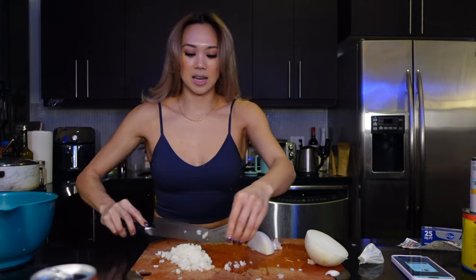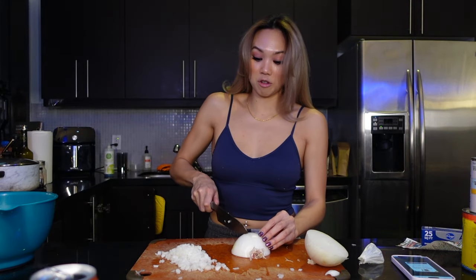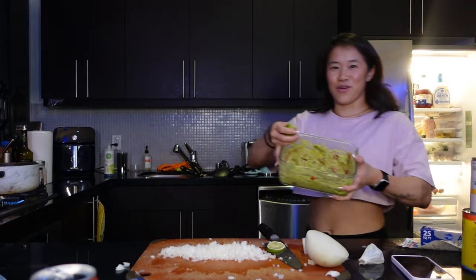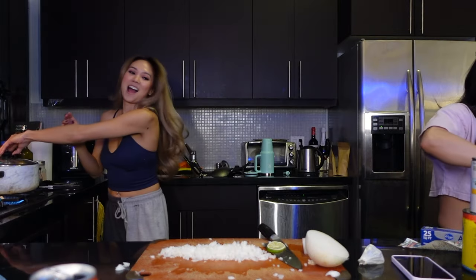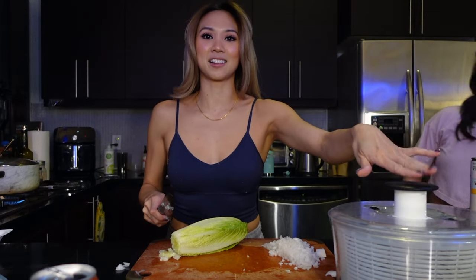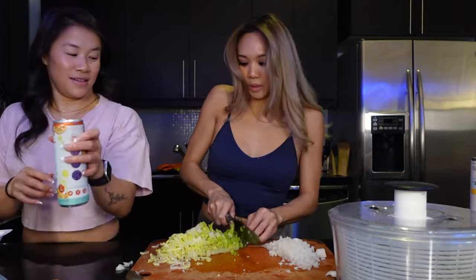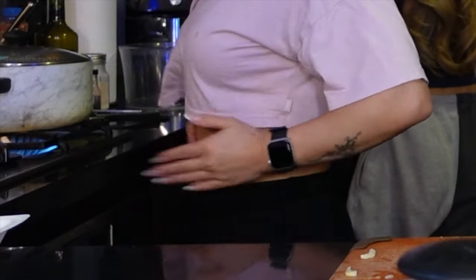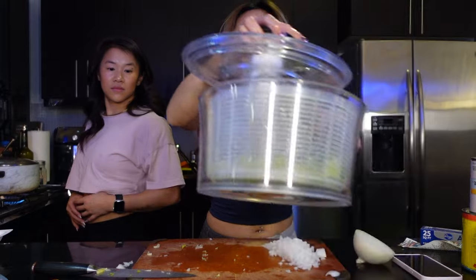Now we have to go there early and use the oven. I cannot believe our oven is still not working. Chicken breasts from Ralph's — this is my guac I made this morning. I'm really trying to impress the foodie people. I can't believe my oven is broken. Taylor's going to cook her pre-seasoned taco meat — freshly ground turkey. This is probably the best purchase I've ever made: a lettuce salad spinner. These foodie events give me anxiety because I feel like they're also good at cooking. But that's not my specialty — if you want to lose weight, I got you. If you want to learn a handstand or backflip, got you. Want me to teach you how to make a crème brûlée? Don't got you.